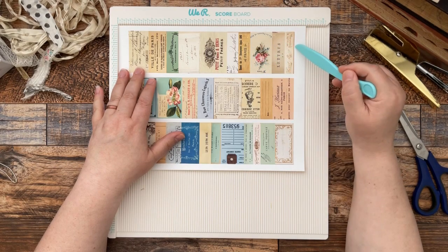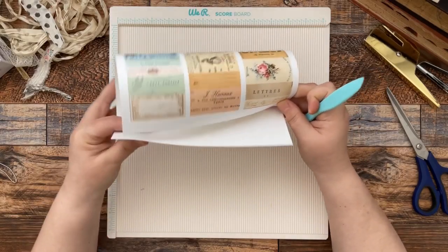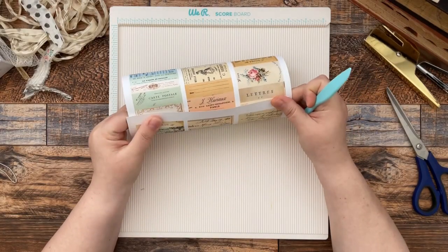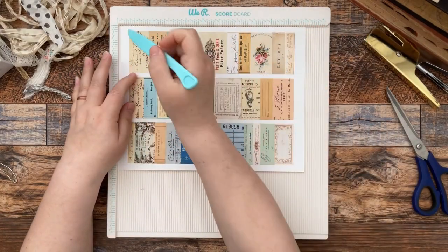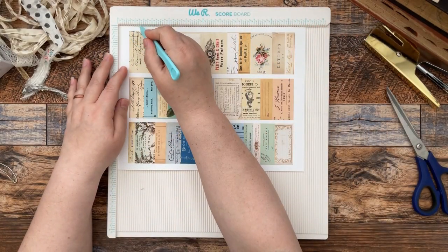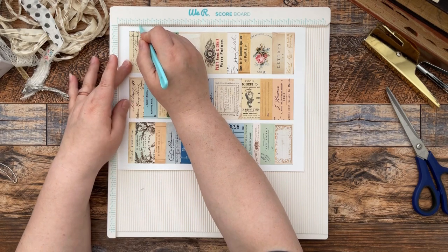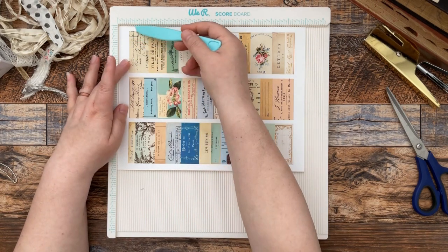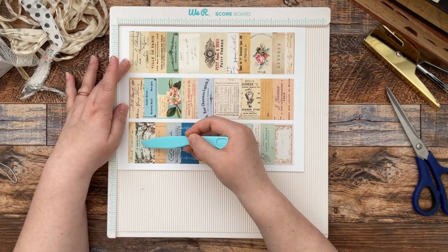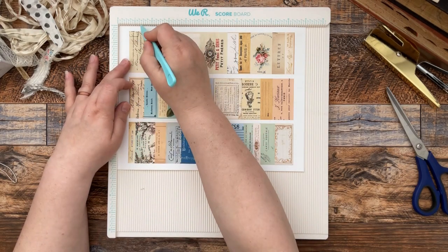And I am going to score it at, I believe, 1 1/4 and at 6. Uncut, so I haven't cut anything yet. And I'm going to score at the top because that top portion is actually going to be the bottom that folds up, and then the bottom of the strip is actually going to be the front. So that's what I was showing when I was folding it temporarily there to show you the direction of it.